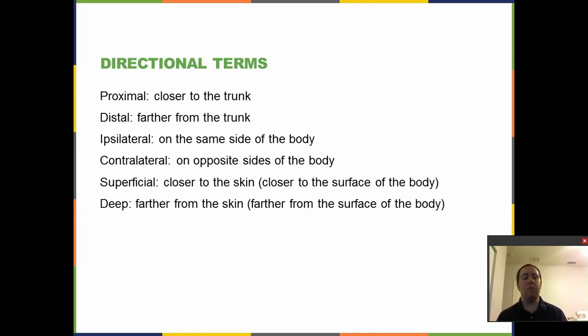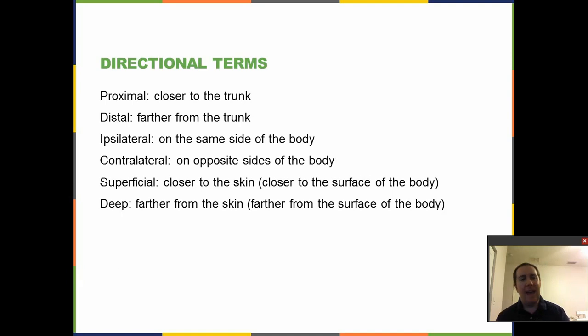And so we use proximal and distal. Proximal means closer to the trunk, closer to the connection point. If you're talking about something on your hand and arm, it's closer to the shoulder. Distal means further from the shoulder or further from the hip, closer to the feet. And so, for example, my foot is distal to my knee. My hip is proximal to my knee or my ankle. The way I remember this, distal sounds like distant, right? So distal means more distant from the connection point.